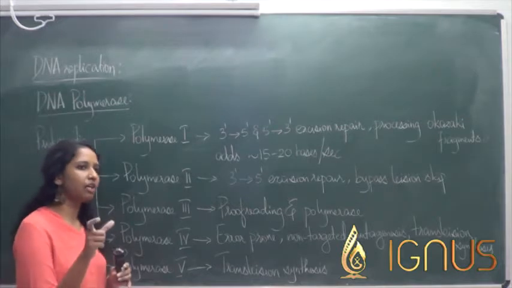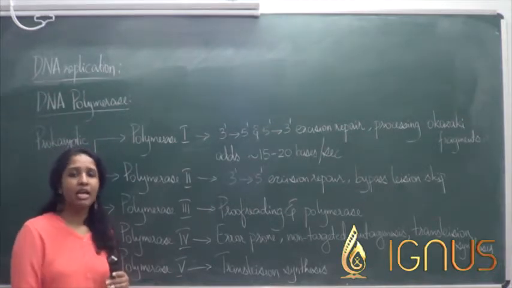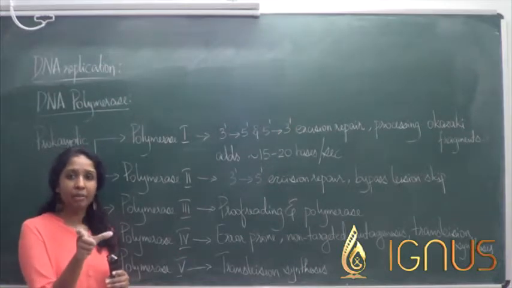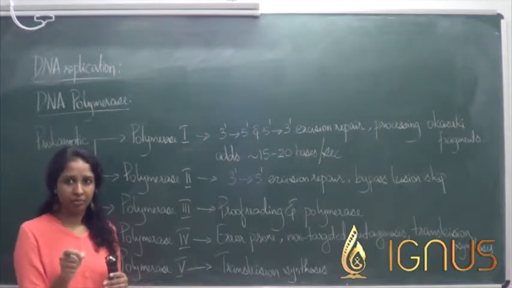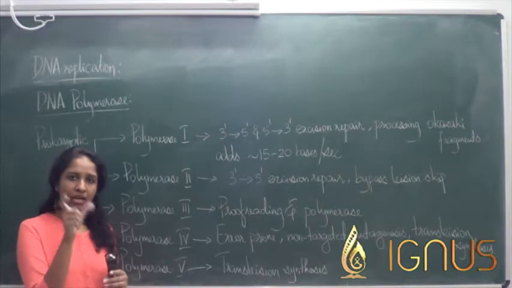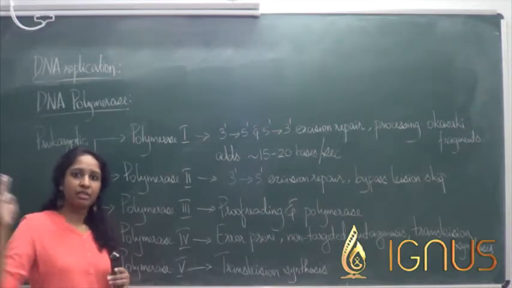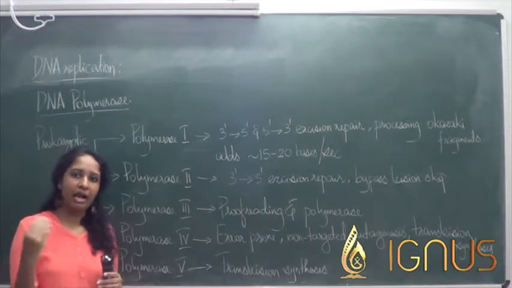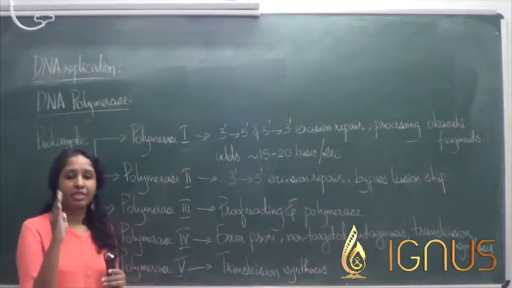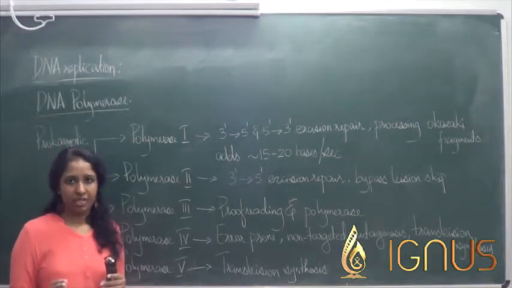So lesions are those parts of the DNA which are erroneous, meaning that there is an error in the template DNA itself. Maybe two thymine nucleotides are forming a dimer, or there has been a mutation or some such thing. So there is an error in the template DNA, and therefore when the polymerase is reading the template DNA and adding the new nucleotides for the growing strand of the DNA, if it comes across a lesion, meaning an error, it's going to stop replication.